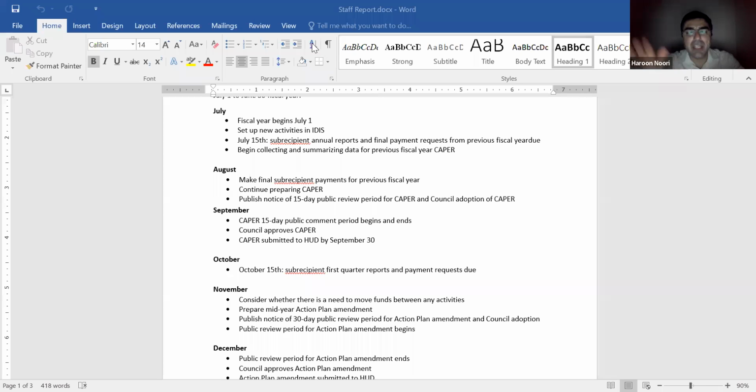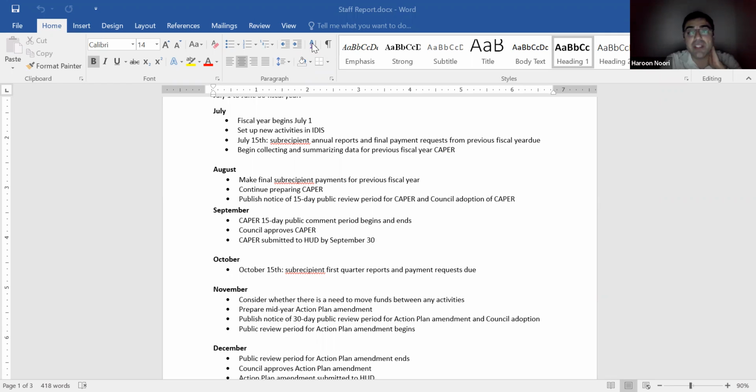And then we will accordingly reduce or increase the allocations. Once council approves that plan, we will submit it, not just the PDF, but via a database called IDIS that HUD uses for grantees like us.